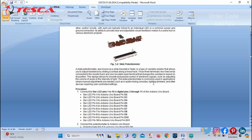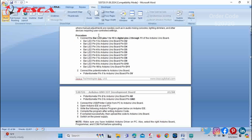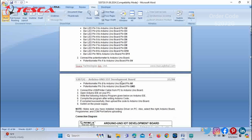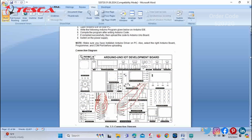Moving ahead, you can see the procedure for the connection is provided. You can directly follow these connections of the potentiometer, LED bar and Arduino. You can refer to the manual. Also you can take the help of this connection diagram.